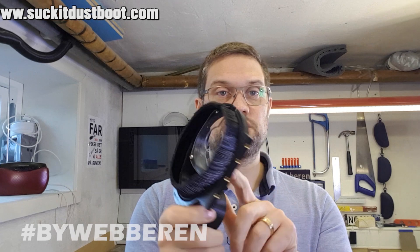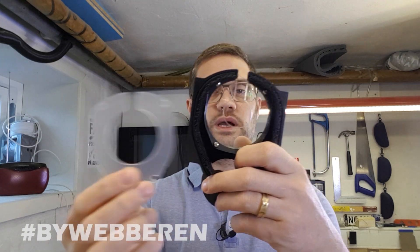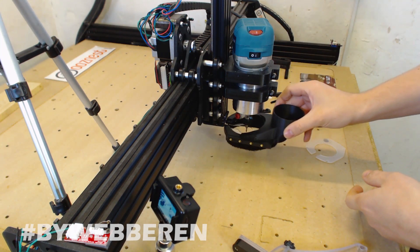The only thing I did was to mount this piece of plexiglass — acrylic, transparent acrylic, call it what you want. It comes in two sizes: this one with a bit larger hole, and the one I chose was the little one, because I think this will work fine with my router.